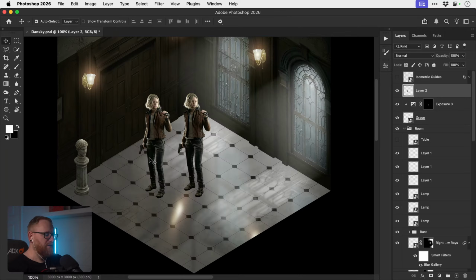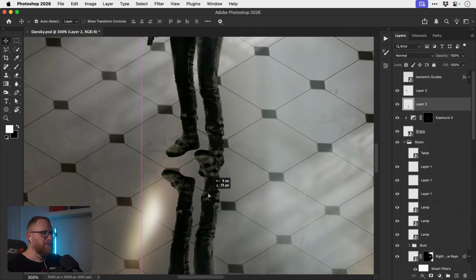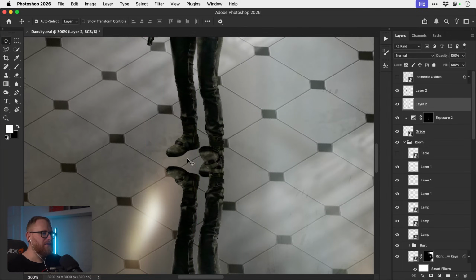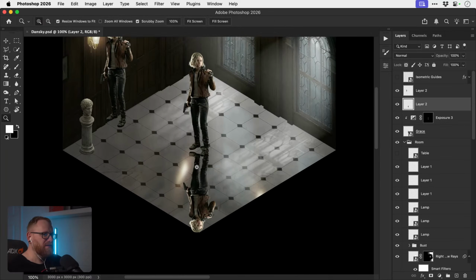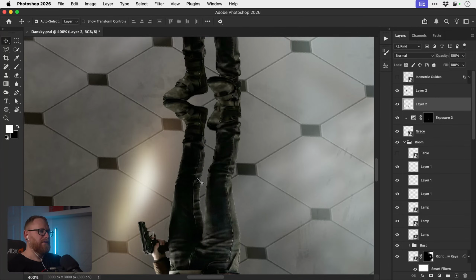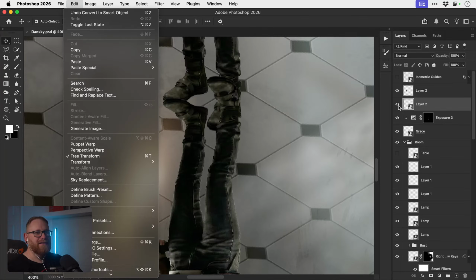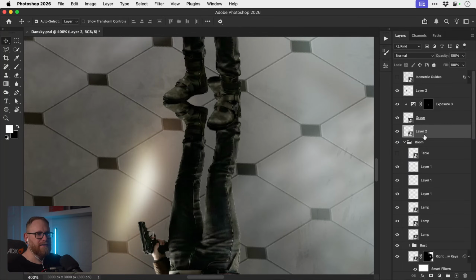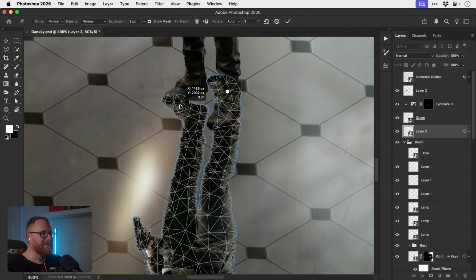We could try and cheat a reflection of her first. So we need multiple Graces. We'll flip her upside down. We've got to try and match her feet. First of all, we're going to squish the reflection because the reflection sometimes can have the perspective distorted. But we're going to have to puppet warp the feet. So this needs to be underneath Grace, and then we're going to try and puppet warp this and see if we can hack this into place.